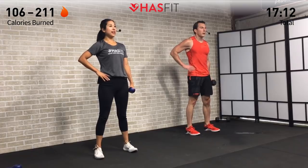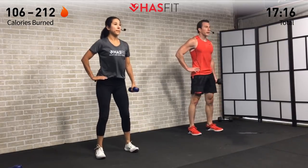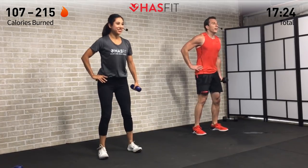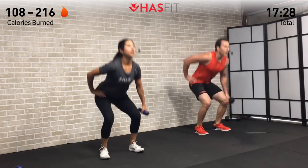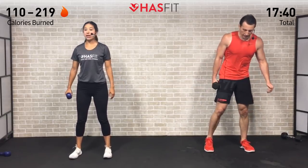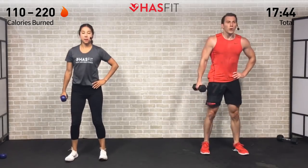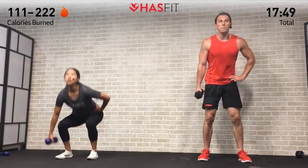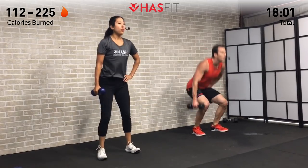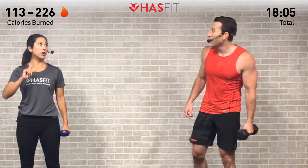Starting again — three, two, one, here we go. At this point in the workout it starts getting tough, so double down on that motivation — why did you come here today? Trying to lose weight, get in better shape, kick butt at sports — whatever it is, stay focused on it. Three, two, one — break. Keep it to the forefront of your mind. Two down, two to go — come on, HasFit Tribe!